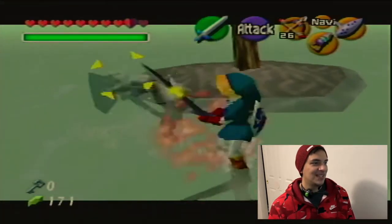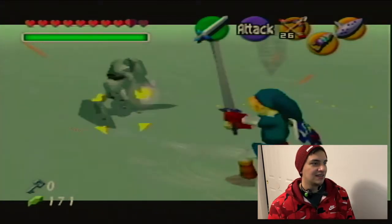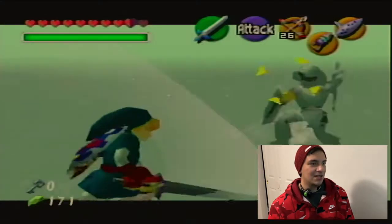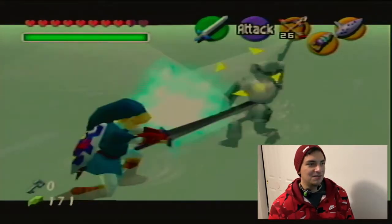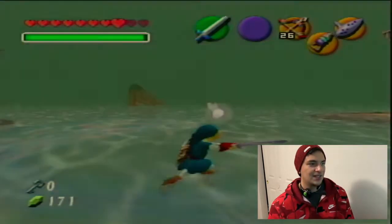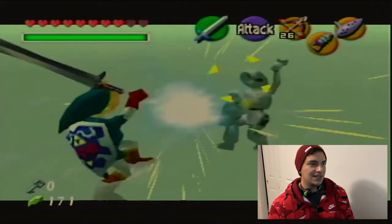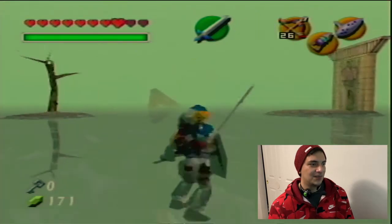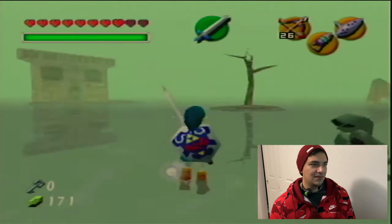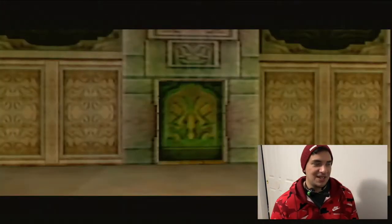Alright, so we have an unfair advantage because our sword's a lot bigger than his. Basically, he can't really mirror us. His main attack is to just mirror what we do. But because we have a sword that's different than him, he doesn't really have a defense for it. So he can hit us. We can clash swords with him, but we can't get hits on him too. And he's not too hard if you have the bigger sword.